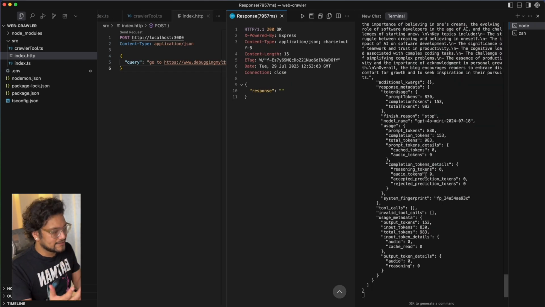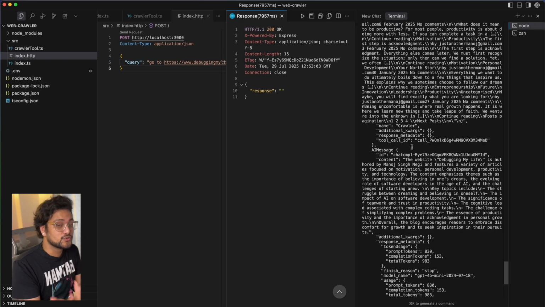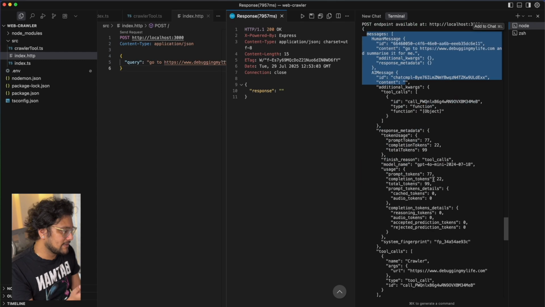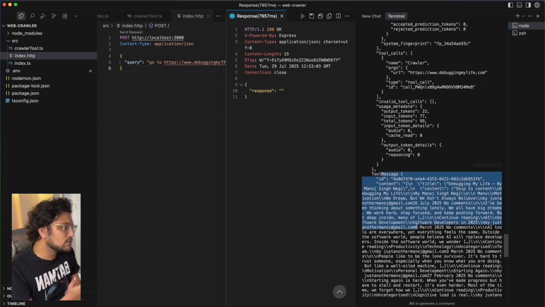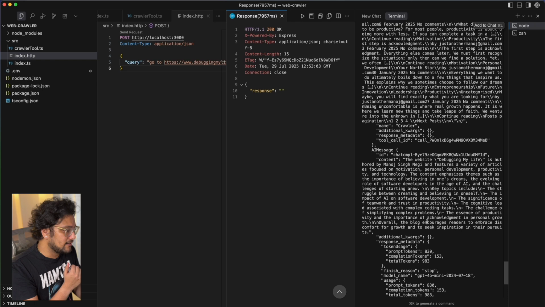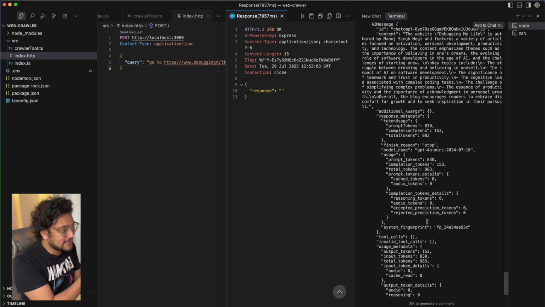Oh, all right. I get what's the issue. So we are assuming that there are only two messages in the thread, which is the human message and then the AI message, but that's not true because if you look at the response, you have the human message and then you have a tool message. So actually the tool got called and it returned the content, you can see, right? And then the AI summarized it and returned the actual response.